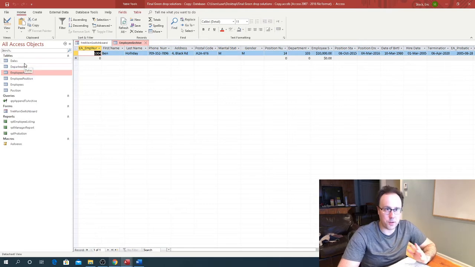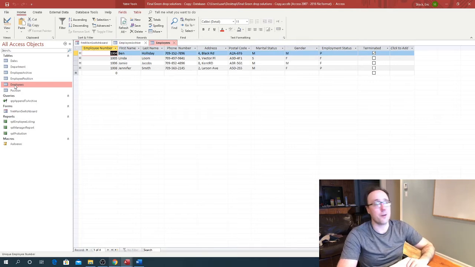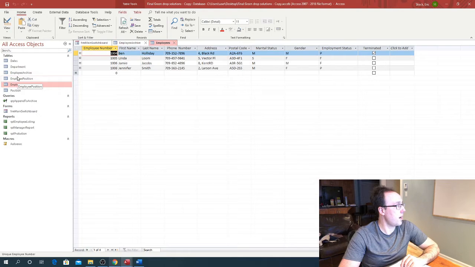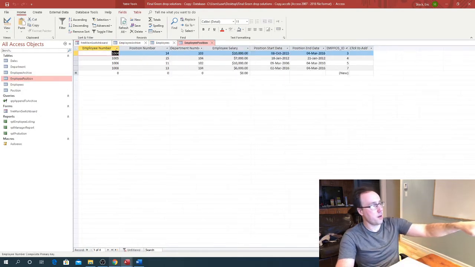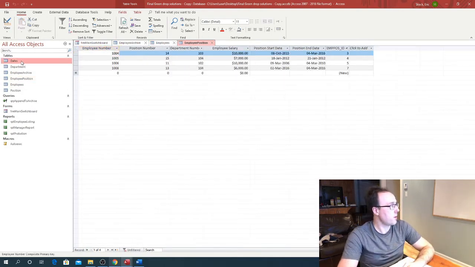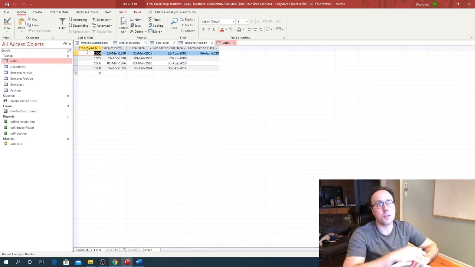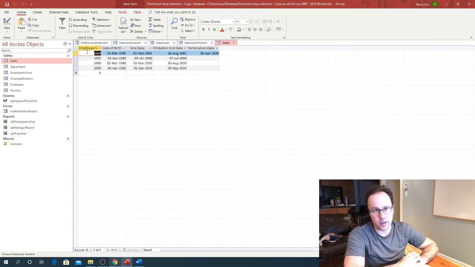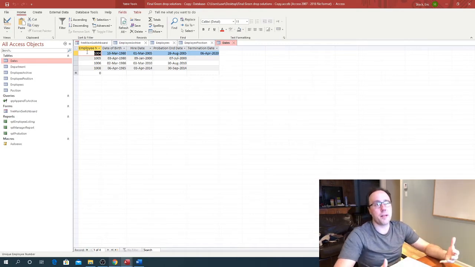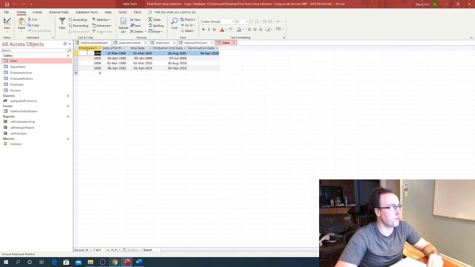But we know that there's still more work to be done, because if I go to my employees table, Ben is still there. And if we look at Ben's employee number 1004, if I go to my employee position, I also see information about Ben here. And if I go to my employee dates, I also see information about Ben. So those three tables need to also have a delete query where they remove any terminated employees from the table. Okay, so let's do that then. That's the next step really. I have to create these delete queries.